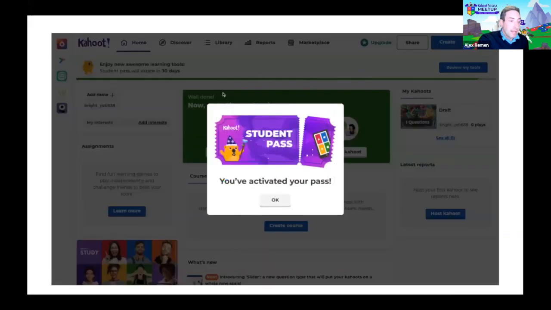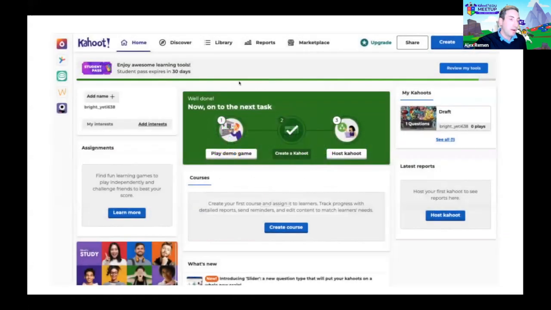And after logging in, I have activated my student pass. And that's basically it. I am now ready to use all of the functionality, so I can go and create Kahoots with all of the features. I can also go and see how many days I have left on my student pass, and I can look at and review my tools, which allows me to download all of the learning apps at home, for instance.